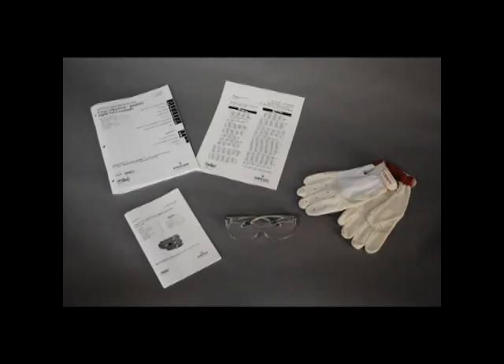Welcome to the FieldView Hints series of videos. In this video we're going to mount a DVC 6200 onto a quarter turn valve assembly. Before we begin we urge you to read and follow all directions in the included installation instructions. If you do not have these instructions, please reference our quick start guide or the instruction manual online at the web address at the bottom of the screen.